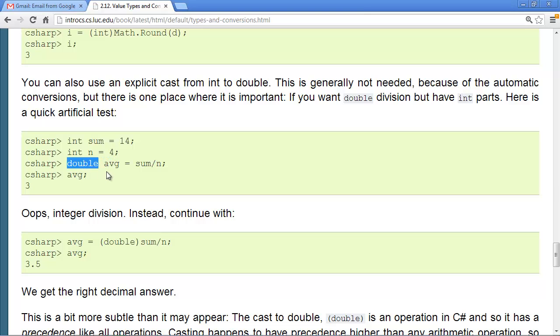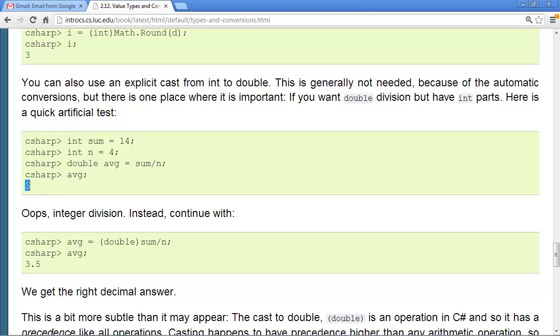We would want that to be a double, AVG. And the mathematical way to write it would be sum divided by n. But now if I print out AVG, the average, well, it's not quite. 14 divided by 4 is not 3 in math.